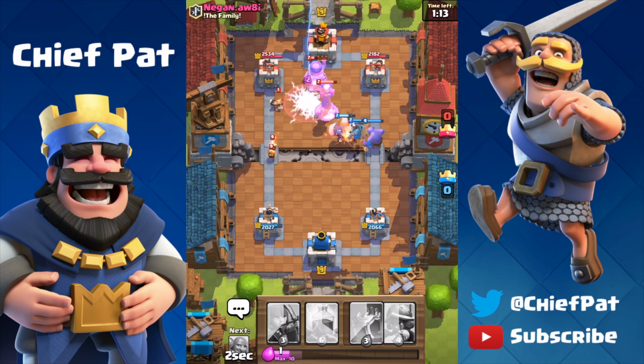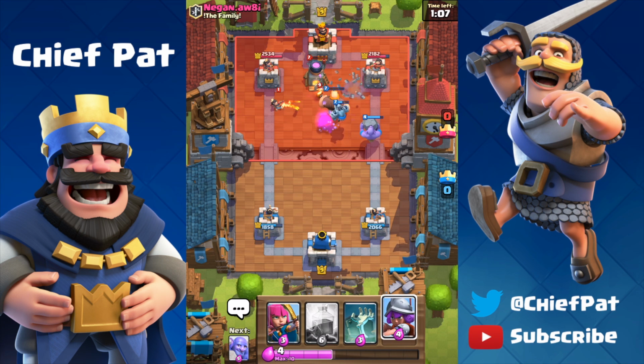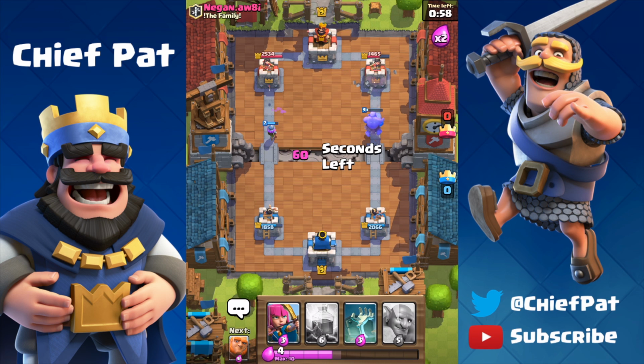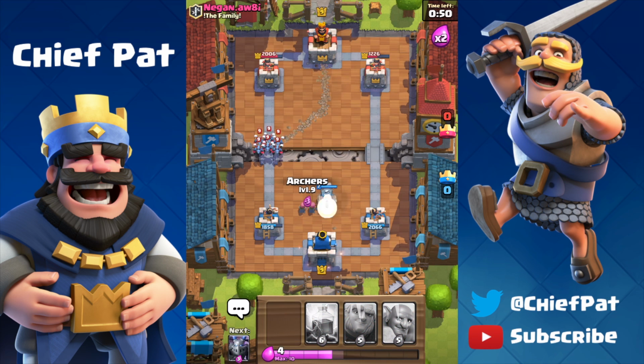I'm going to zap down all 3 of those buildings right there, or actually 2 buildings and a Princess. We're going to end up smacking that Inferno Tower down, but I don't know how much damage we're going to actually get. However, we do have a Bowler left, and don't tell Nagan AW8I, but that Bowler is going to be demolishing that tower, and we even have a Musketeer on that left-hand side. So tower's down to 1200, Musketeer's going to shoot that tower down to 2000. Things are looking good, and again, double elixir is where this deck really shines.